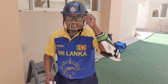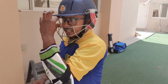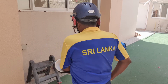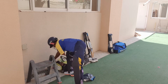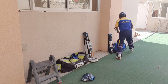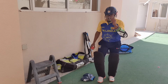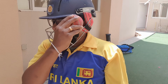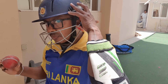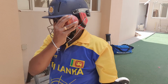I have pretty big glasses, but it still can go, because you don't find glasses which are bigger than the ball. So your space here should be the maximum space that you can get, but ensure that the ball cannot be pushed through here. That's very important when you play cricket. Ensure that it does not go inside, because that's your protection. If the ball is going inside, you need to adjust from the top and ensure that they are tightened so that you don't have any problem of the ball getting through the grill.